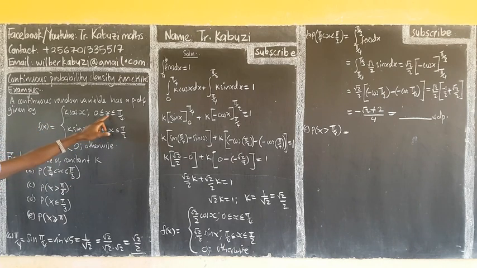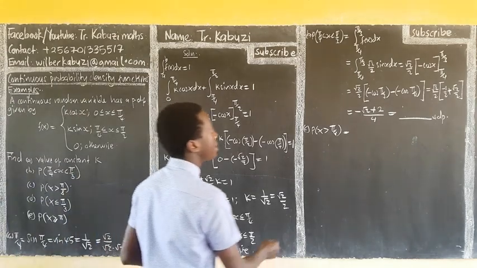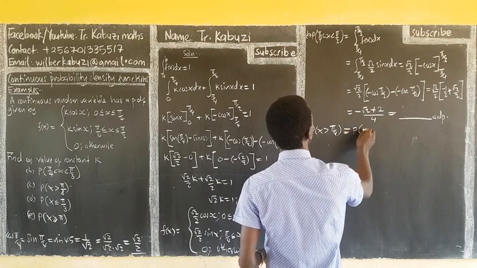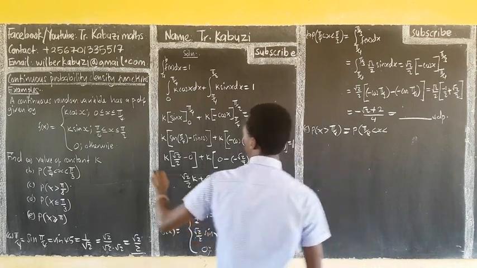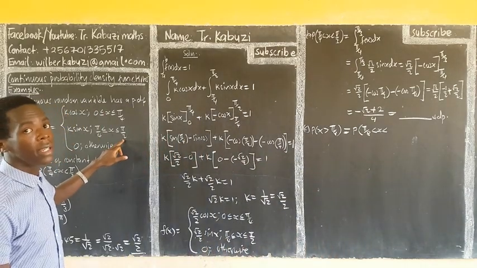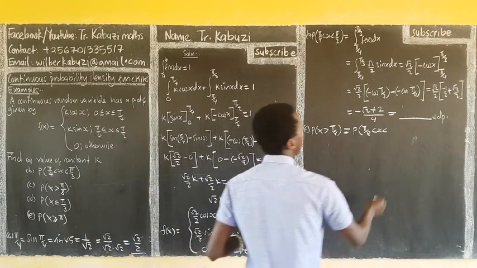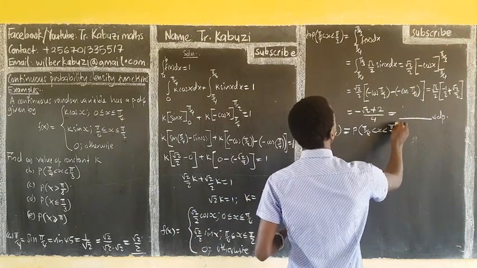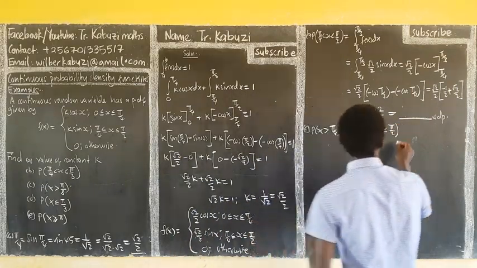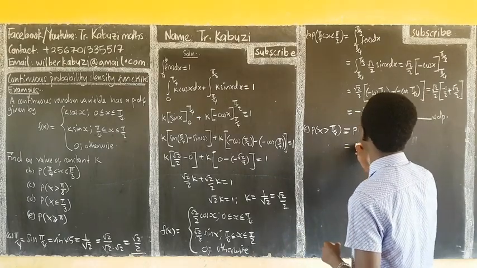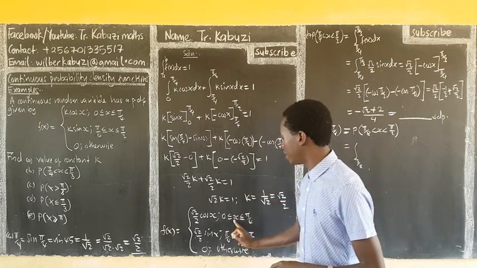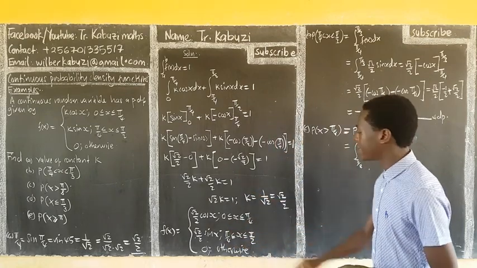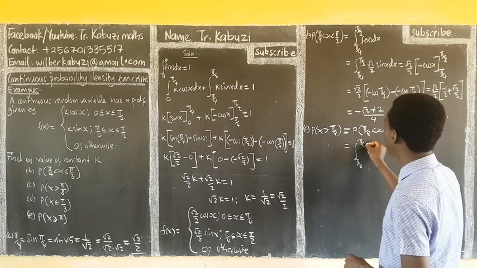So above this means that we are going to go from here to this, then from there to this. This is the same as the probability of pi over 8 above this x, up to when we reach the upper limit, in the second it will be pi over 2. So, in simple terms, this will be now the integral from pi over 8. Then pi over 8 is in this range, from this up to its upper limit in that range, pi over 4.